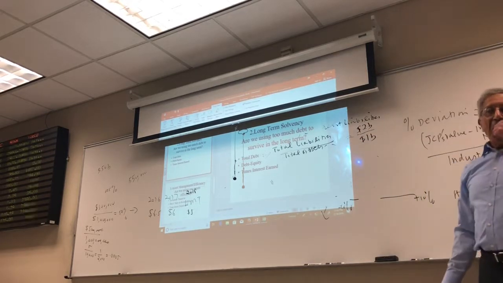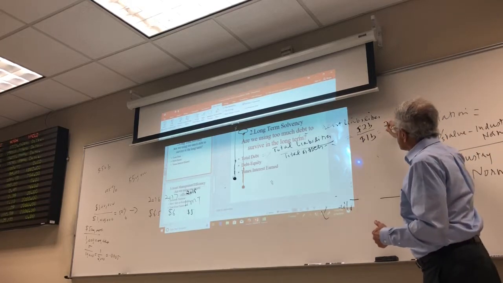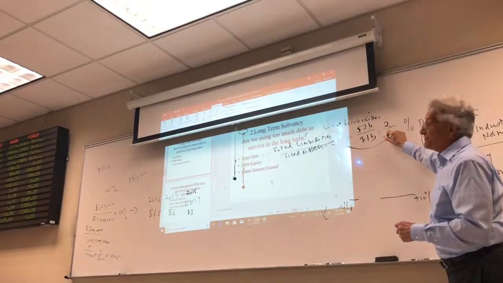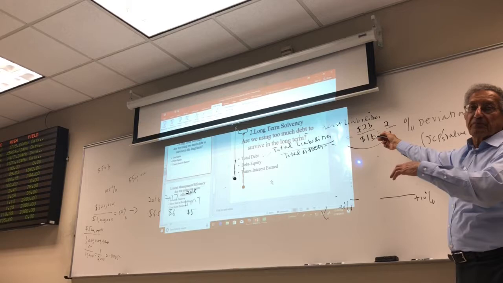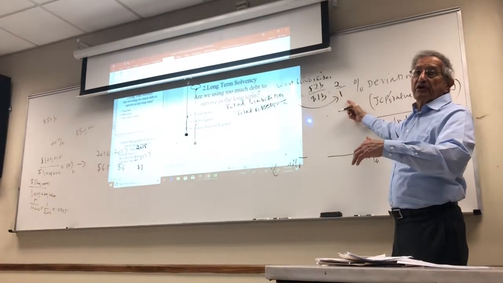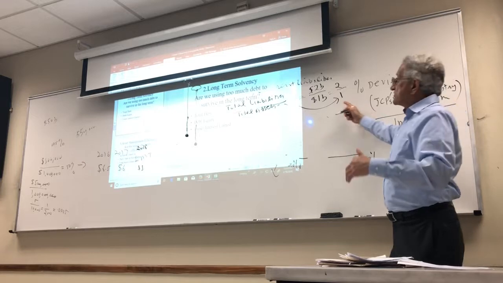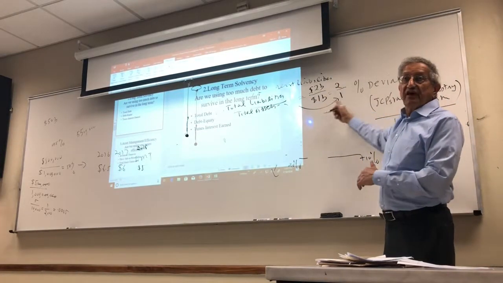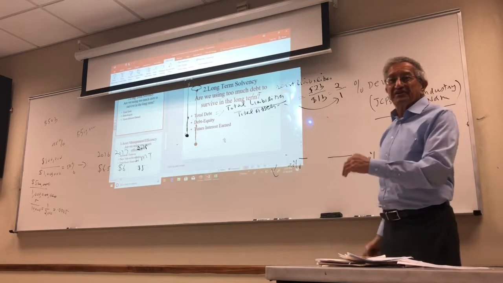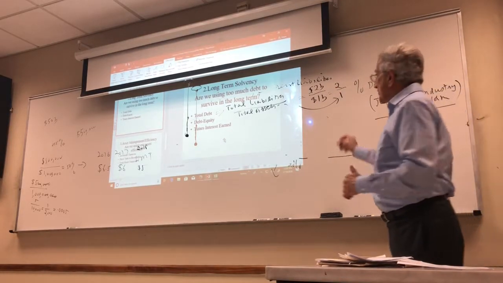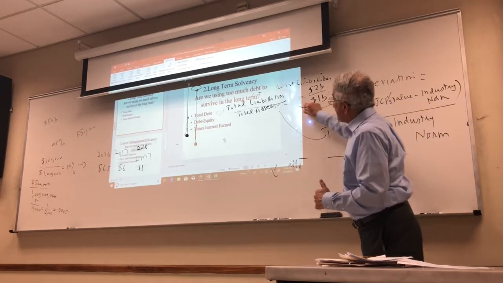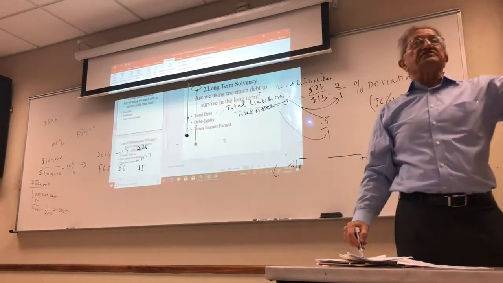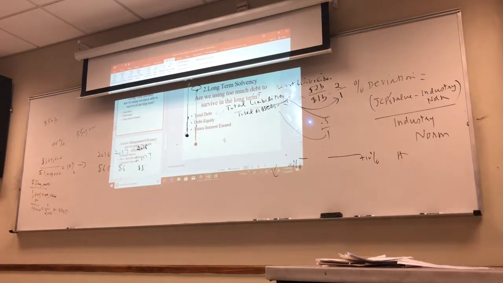So what does it mean? It means that for each $1 billion the firm has, this will not happen, I'm exaggerating it. The firm will have gone bankrupt much before this point. For each $1 the firm has, the firm owes $2. They have $1, they owe $2. So generally you're going to see this to be less than 1. Okay? So maybe something like this. They have $1 in assets and they owe 50 cents to their lenders and vendors and everyone else. So you're looking for a lower number for this ratio.